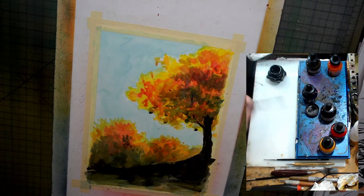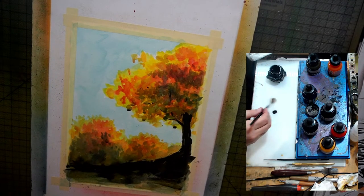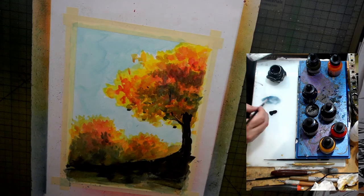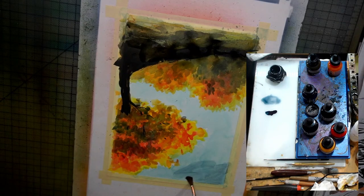So what do you guys think? Is this a big enough shot of the palette? Do I need to make it a 50-50 shot, or do I need to make it smaller? The cat's trying to get in frame occasionally. She gave up on me. I don't know where she went, actually.